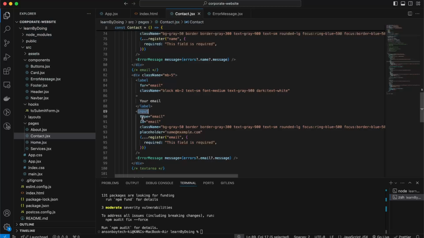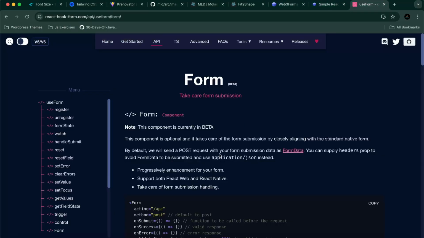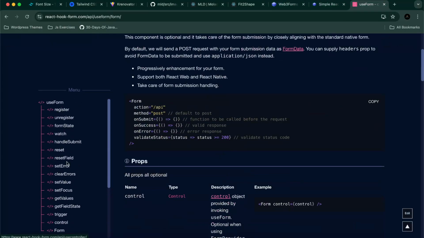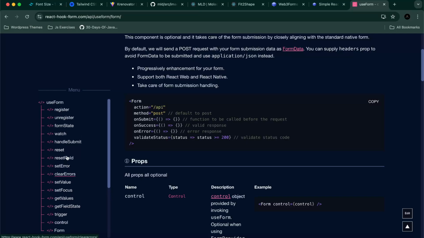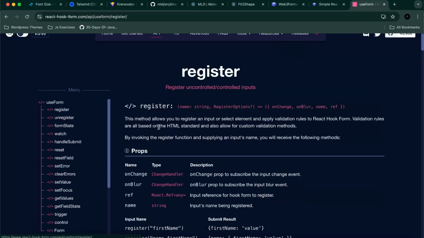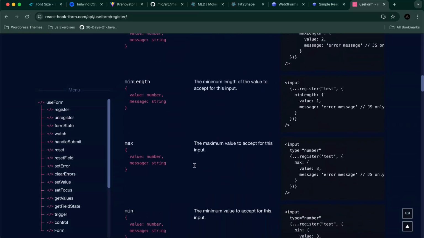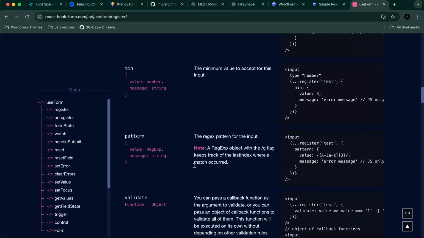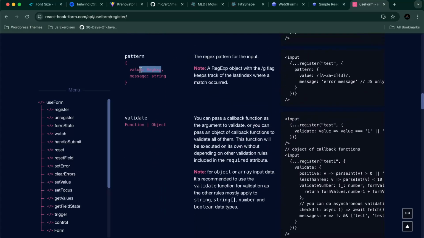So what we can do is remove this type instead. We can do the validation here, so you can check how to do the pattern. Let me go to the register validation. You can check for emails, the pattern. So you can also check using this.